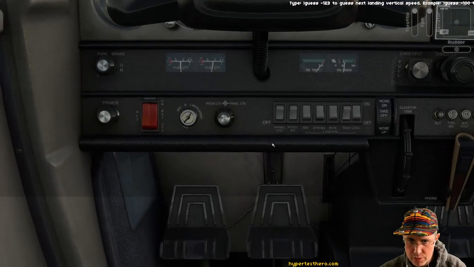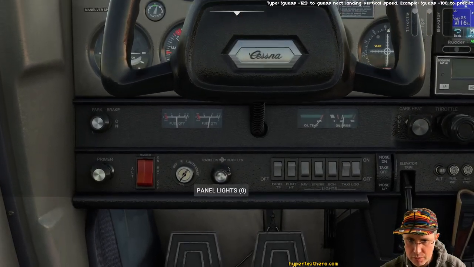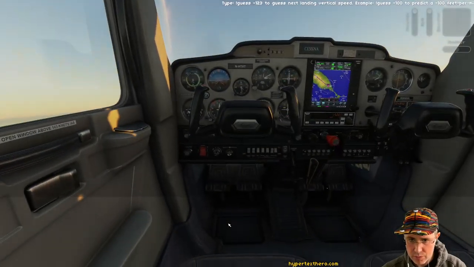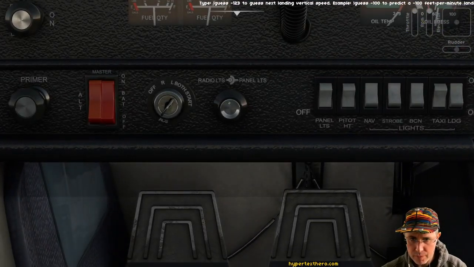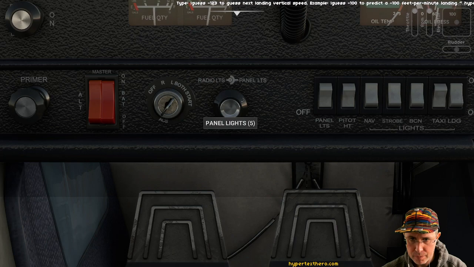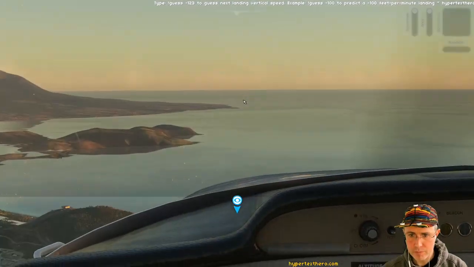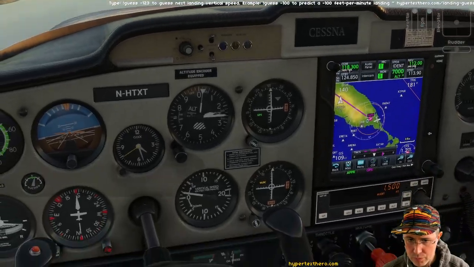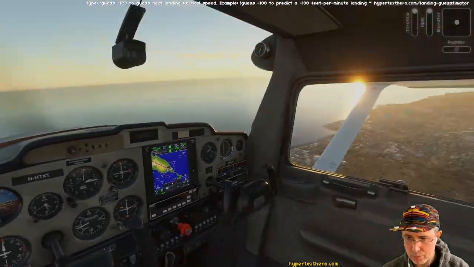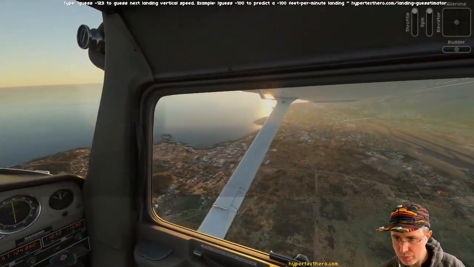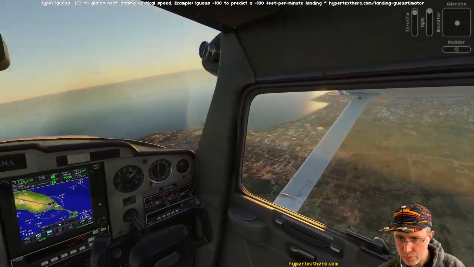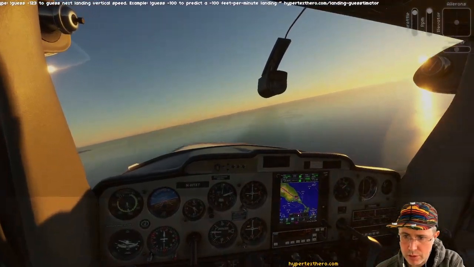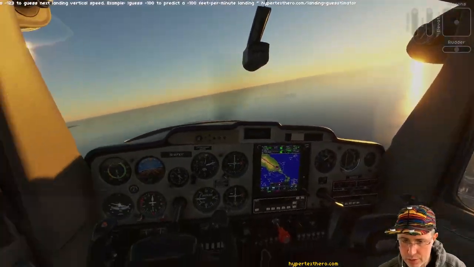Instruments are starting to, let's turn on the panel lights a bit. Starting to get a little dark here. No one about, just us. So they cleared us right in to land.